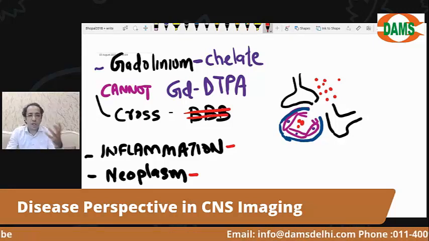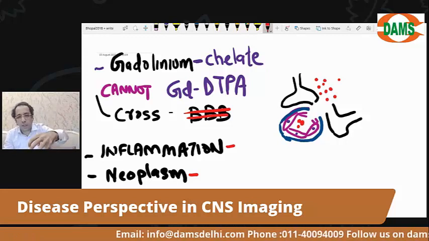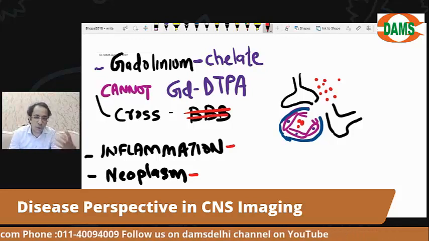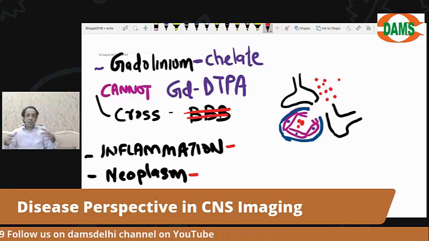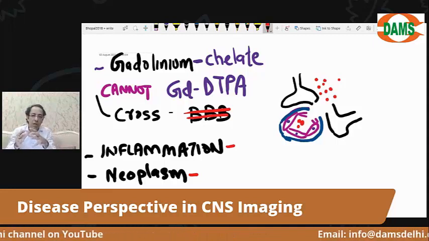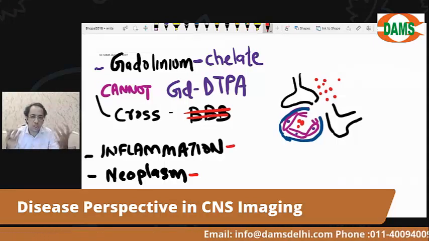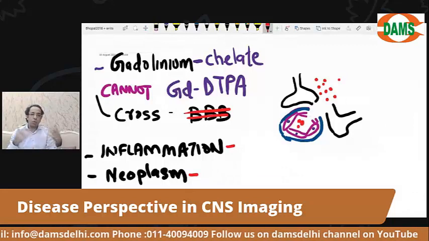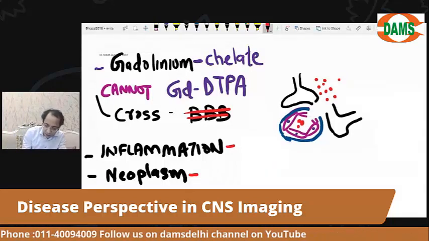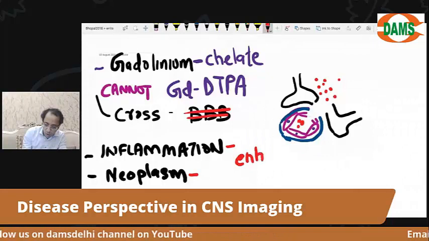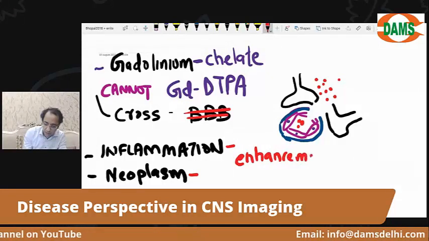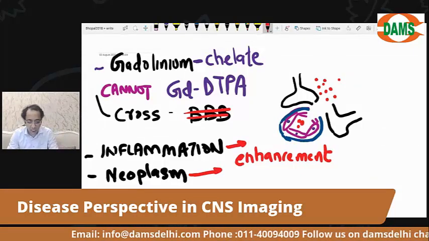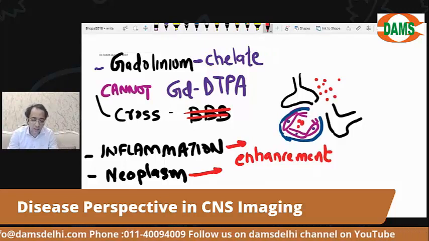Second is neoplasm. Even in a neoplasm, the tumor will take up dye, because of neovascularization. The tumors in the brain will not be supplied by normal capillaries. They would have tumoral vascularity or angiogenesis, and those vessels would be leaky because they would not have a blood-brain barrier, and the tumor would be vascular. So I'm introducing a term called enhancement. Enhancement means uptake of dye; inflamed areas and neoplastic lesions would enhance on MRI.